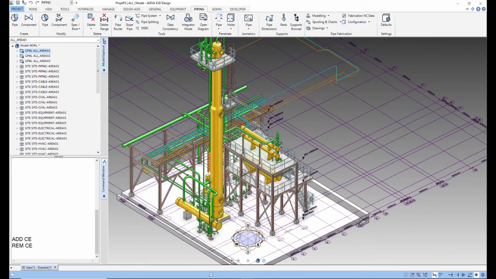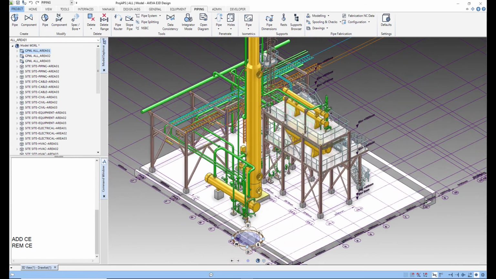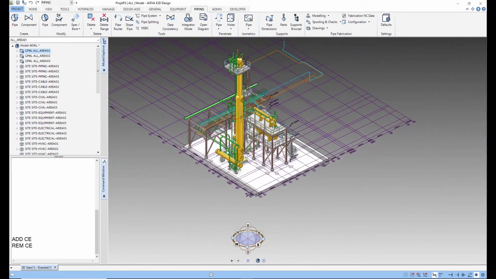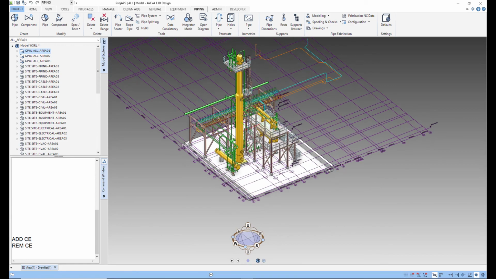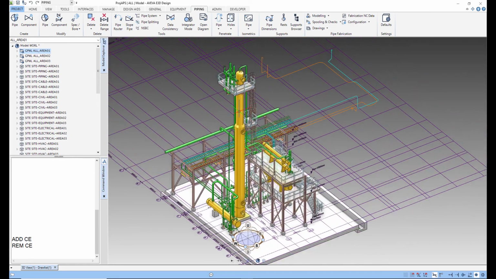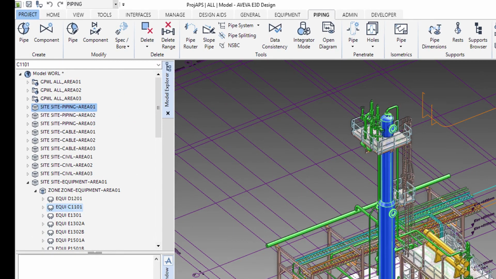Suppose I want to work only on this equipment. So what I'll do here, you can see that elements are in group world. Now this is the base hierarchy. I will introduce this group world later. This is not the right time to introduce.